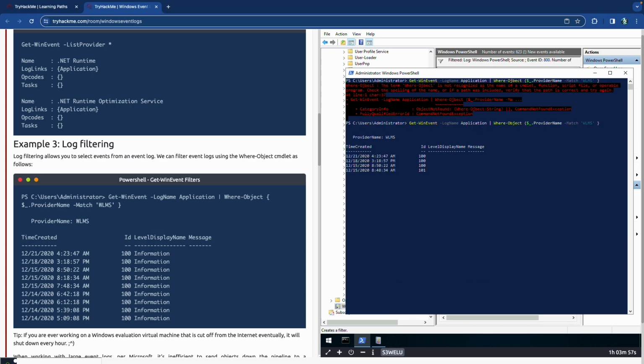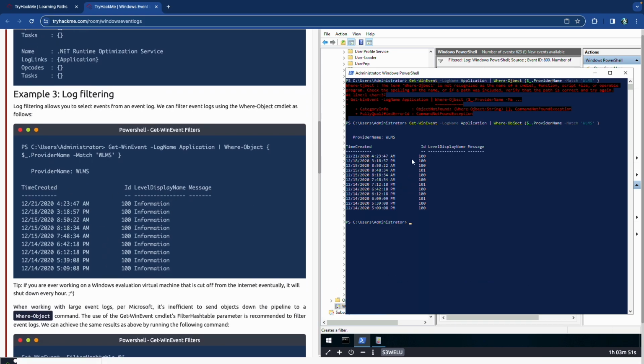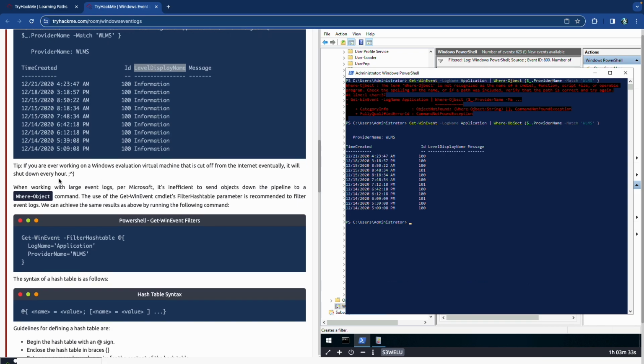And that should run. And there we go. Okay, so we got it. And so the response is exactly this. So provider name, and it literally gives us the same exact response. Actually, the ID numbers are a little bit different, so that's probably something that's unique to us. And we don't have a level display name either. Ours is just blank. So that's different from the example that's on the screen.